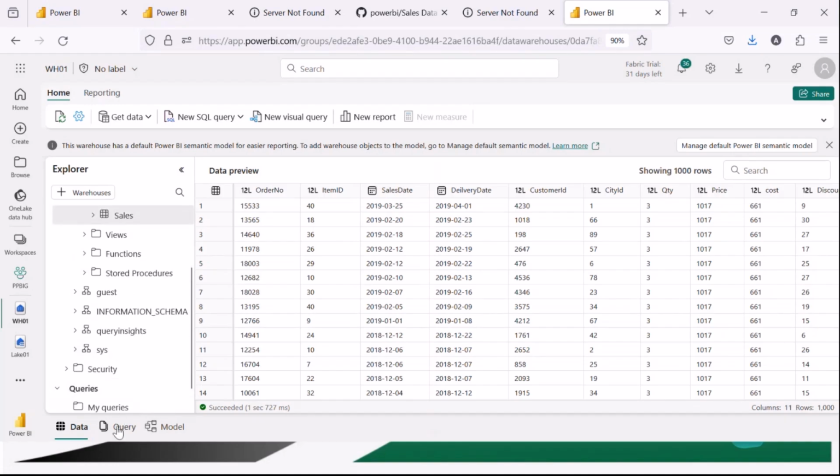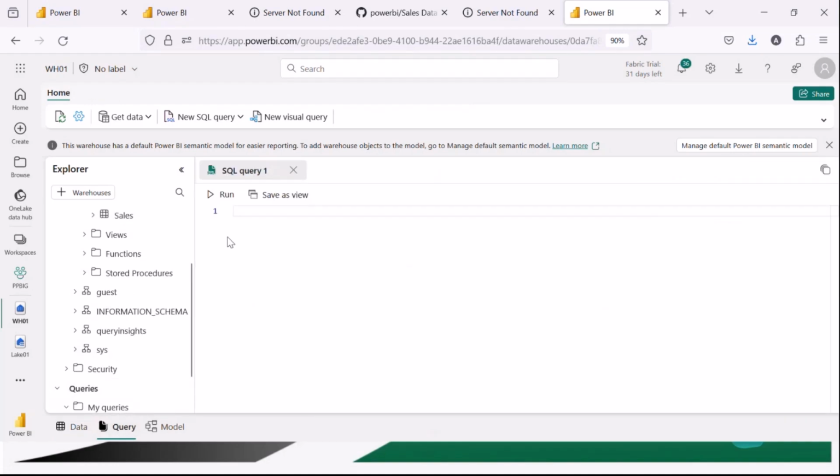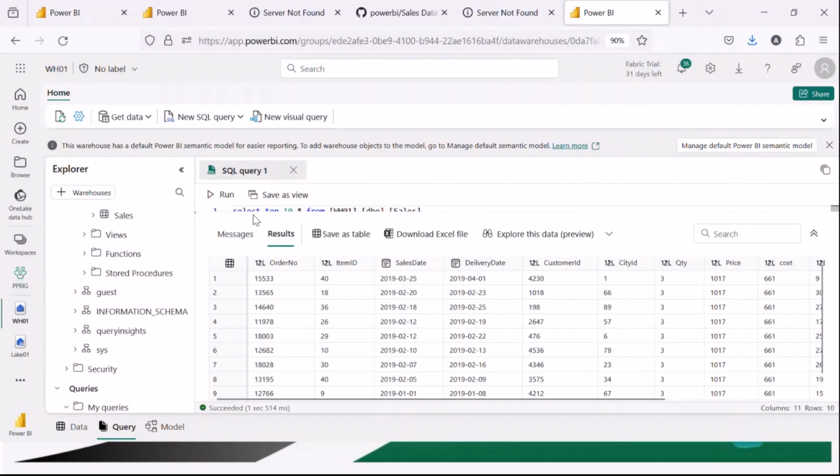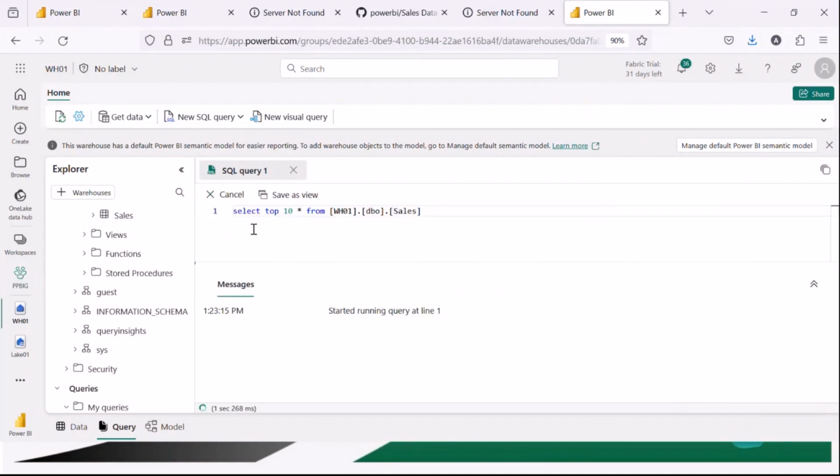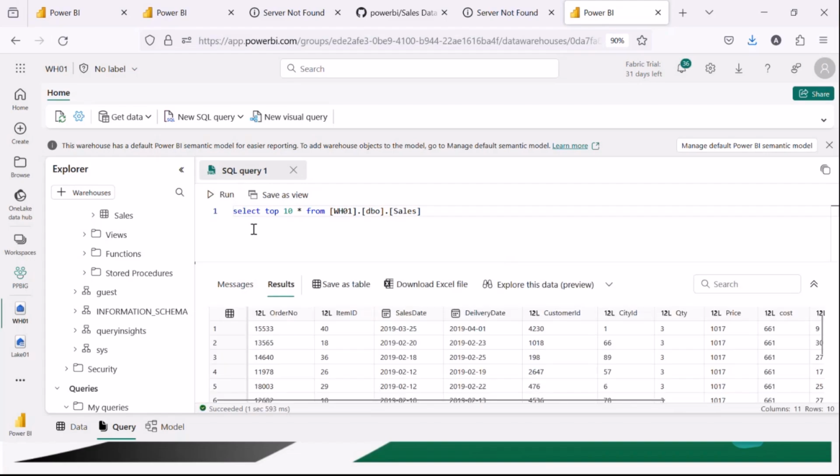And here again, you have a query view. You can click on the query view and start querying the data. You can drag it whenever you want. And you can type your query. And let me restrict it. Whatever you do in SQL Server, with certain limitations, most of the things work. And limitations are mostly at the time of data definition. Most of the time, data manipulation, all the things are supported. So we can do some data manipulation here. Again, we can create a report here.